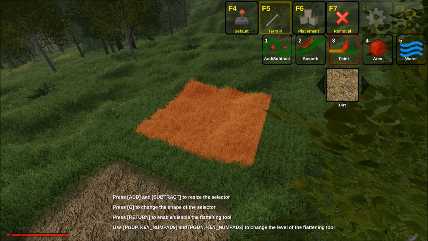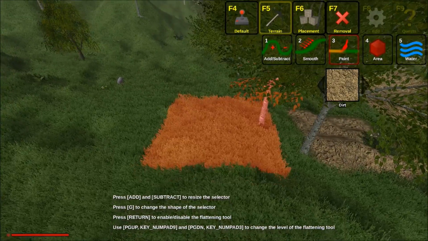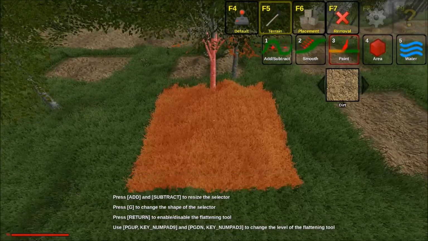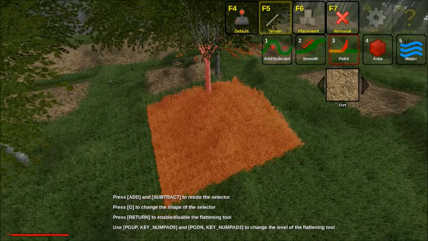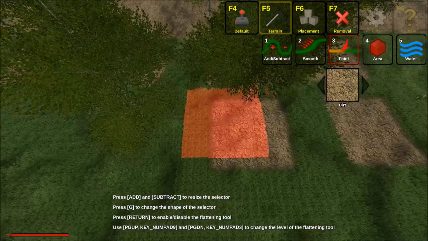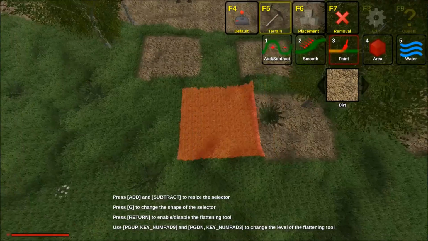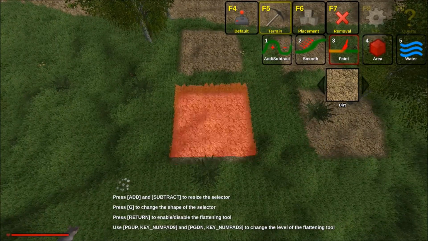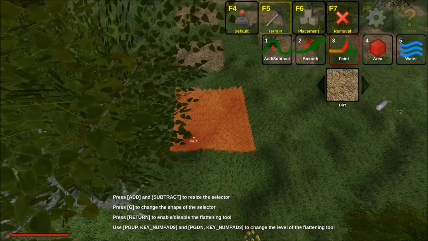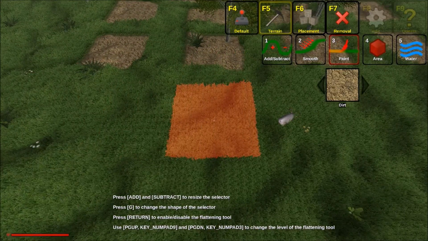Let's go ahead and move this one up. That'll be 5. Let's see if we can bring this one over. Keep it in line with the other one. 6, 7, 8. This one's up against the hillside over here, so let's bring it over here and let's do 9.